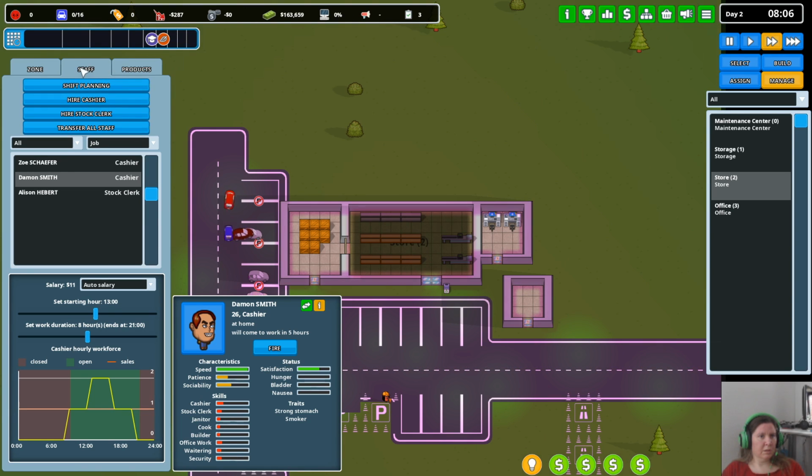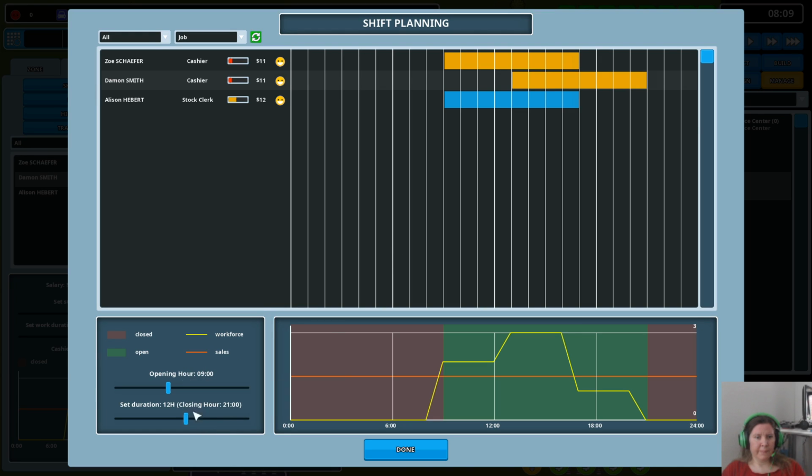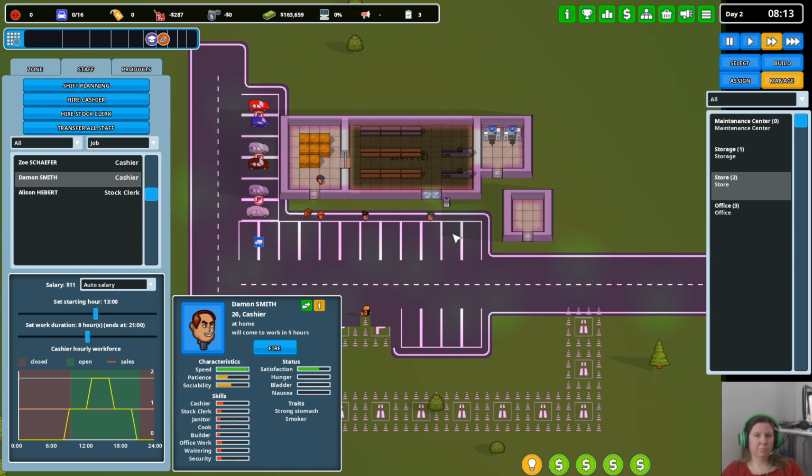Let's see. Yes, 9 to 9. Okay. So we'll have some overlap in the middle of the day. But then we'll have... Looks good. And the stock will happen in the morning. Let's see. Hopefully before the first customers arrive.